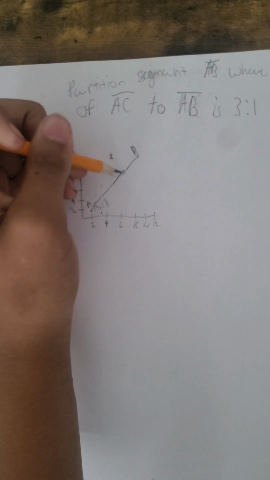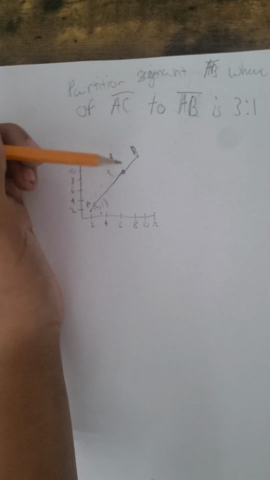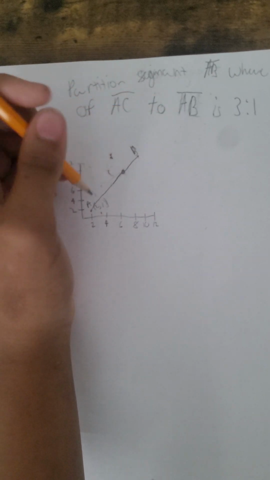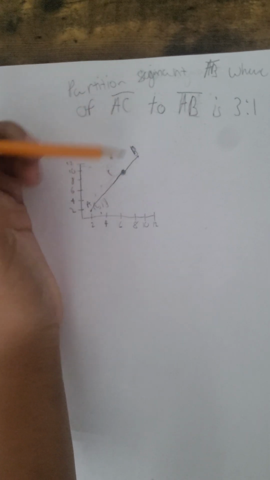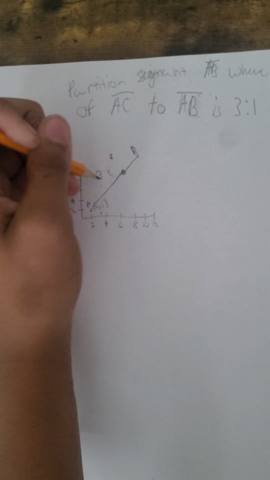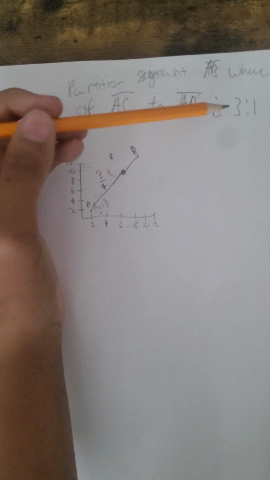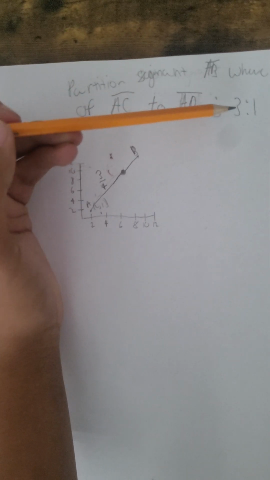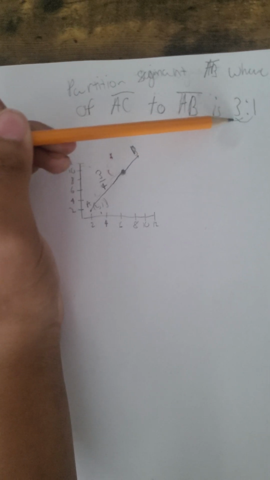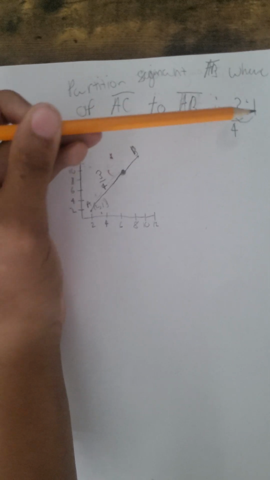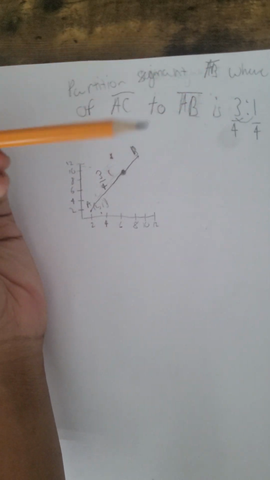We don't have C yet, so we're going to make C somewhere along here, so that in relation to AB, the full line, this dot that we make, A to C, is 3/4 of the way to AB, because it's asking us 3:1. To find that, you have to add these together and then find the denominator, and so 3 plus 1 is 4, so it's asking us to make it 3/4. So, now actually, how do we do this?